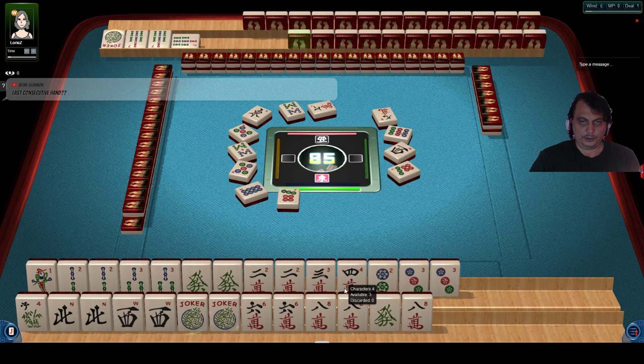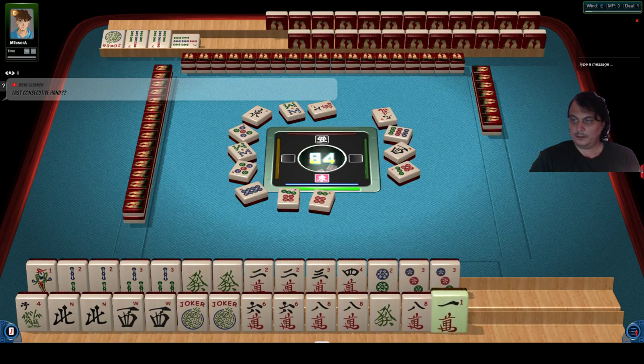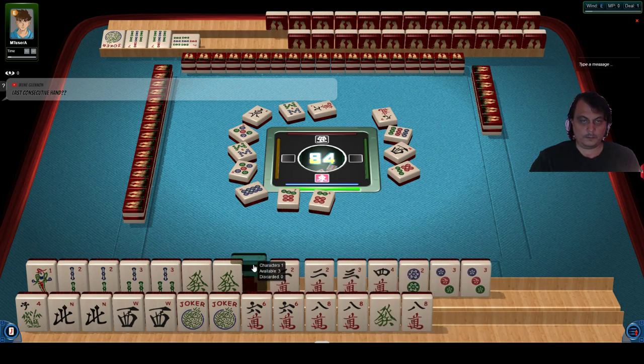Last consecutive hand. This one. Okay, let me check that last consecutive hand. And I did get a 1. So it's the same thing. 1, 2, 3, 1, 2, 3, 2, 3. And now I need to discard something, and what do I discard? I like these guys, but what can I do with these? 2, 4, and 6, 8. If I transition to 2, 3, then I would have 2, 4, and I could use that.